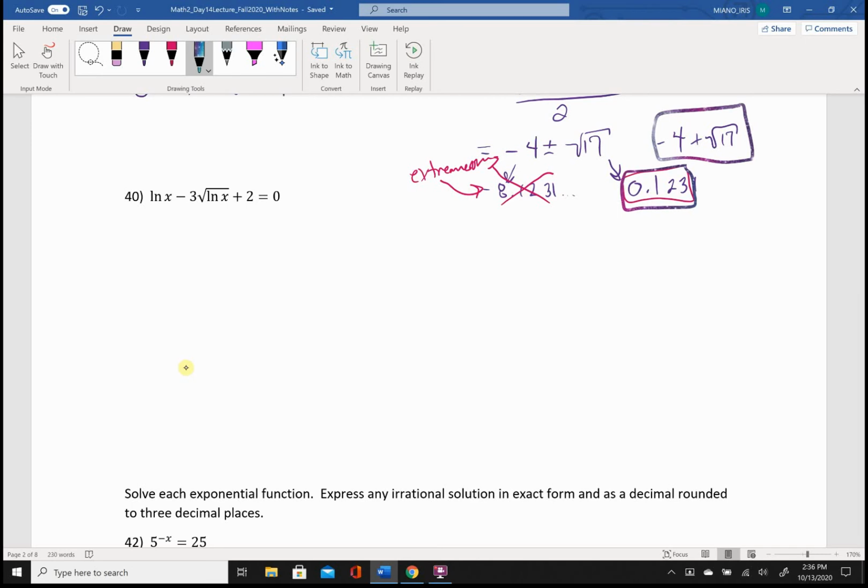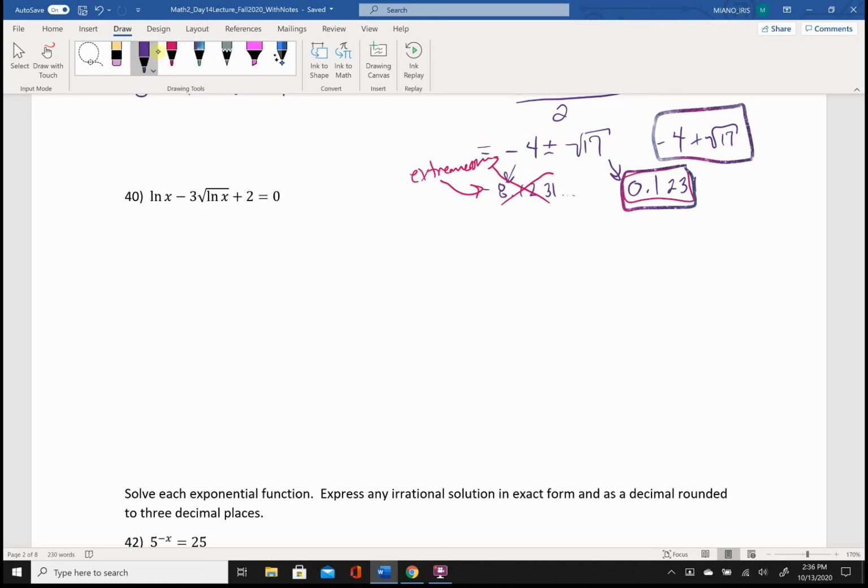So notice that this equation right here has 3 terms, and that one term, the leading term, is exactly twice the degree of this term right here, where this term right here has a degree of like 1/2. You would raise it to the 1/2 power, whereas this one has a degree of 1. Whenever you see this, you can think of the equation as being quadratic in nature, and you can move forward with trying to factor it, if possible, using a u substitution.